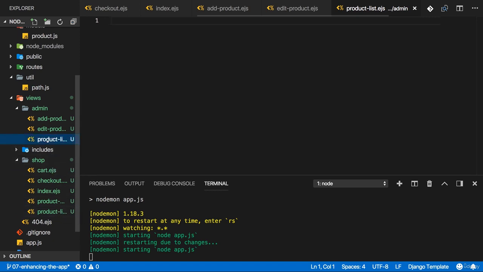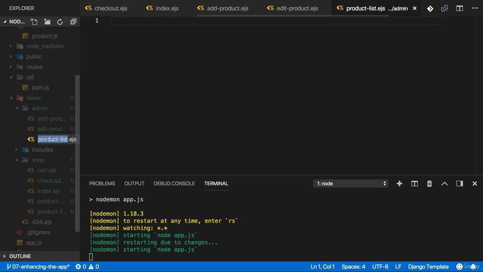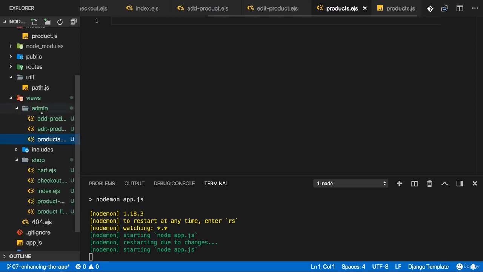And just to avoid name clashes or confusion, you could name it like this, wouldn't be a problem. But to not confuse you when I refer to these views, I'll name it products EJS in the admin area and product list in the shop area. But you could absolutely use the same name because they are in different folders. So now we got that set up, and we'll add more if we need more, but that looks decent.